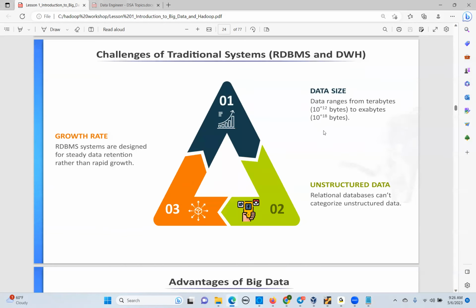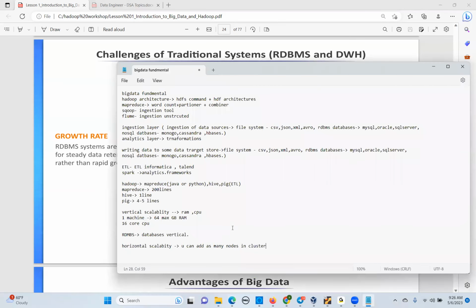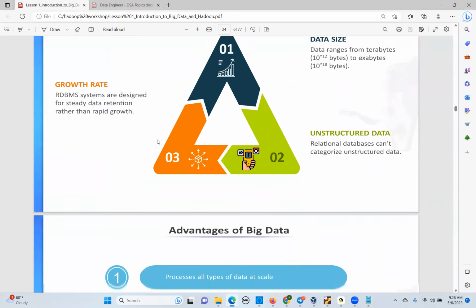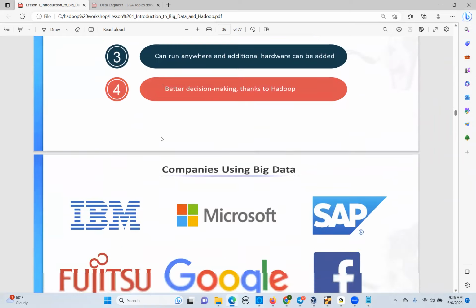So when the data size is growing and the data is coming in different data types, these are big hurdles. If I want to save an image, audio, or video in an RDBMS database, I need to write some blob-related code. Blob and clob are data types in the SQL database, so I need to use these data types and write extra code to store or read the data. But with NoSQL databases, I can just dump the data. These are the main advantages of using a Hadoop kind of framework, and the NoSQL databases I have to use.